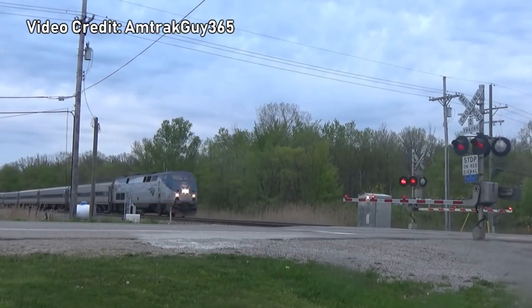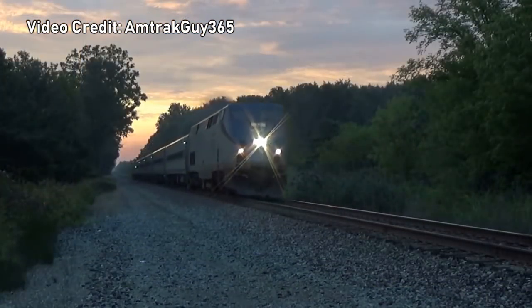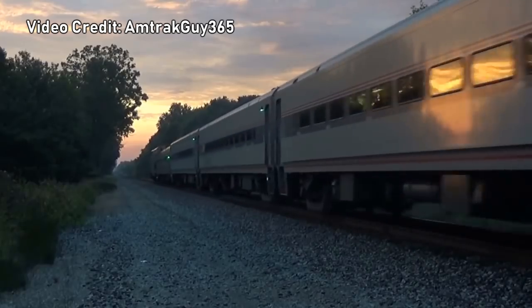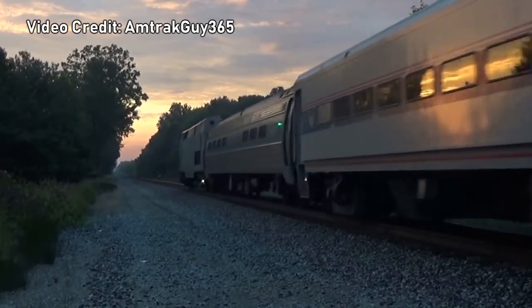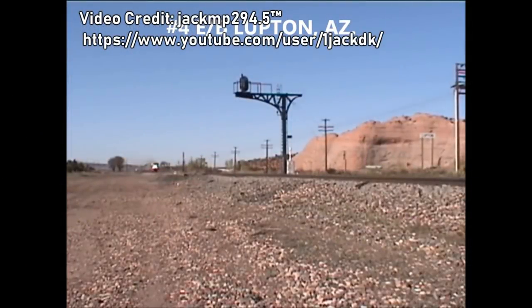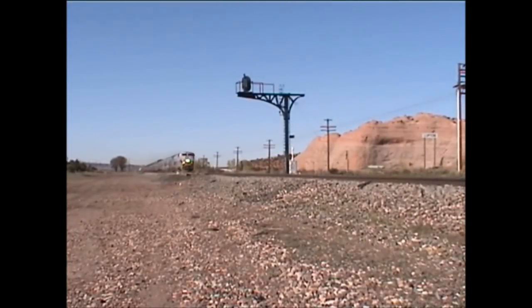The future of the Genesis series of engines on corridor routes seems short to some, seeing as the units are over 20 years old and the Chargers are taking over. No matter the case, the Genesis series of locomotives have served Amtrak and other railroads well over the last couple of decades. They always will, and still are, part of the history book of Amtrak, the National Railroad Passenger Corporation.